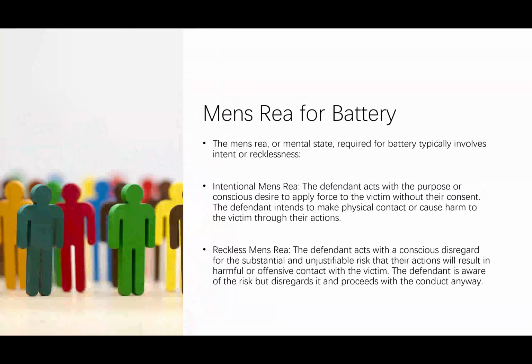The mens rea for battery, you need to have intentional or reckless mens rea. The same thing for assault, right? So you can intentionally, with purpose and desire, physically harm the victim, right? Or you can take an unjustifiable risk, right, to create a state of affairs with your actus reus to actually hurt the victim, right? So there are different ways you could have it: intentional, whether specific or oblique, and you could have reckless.